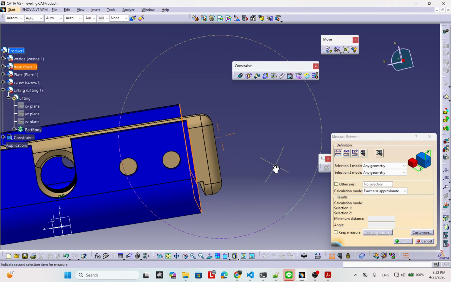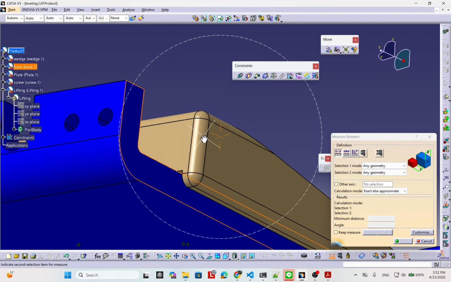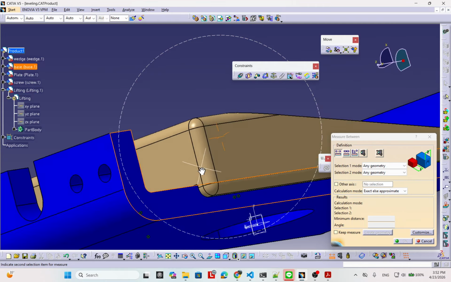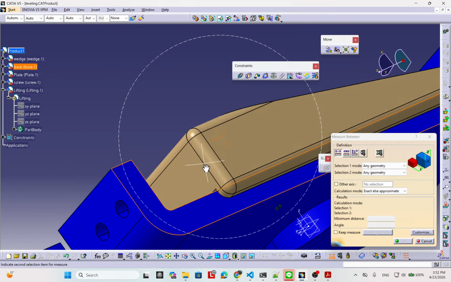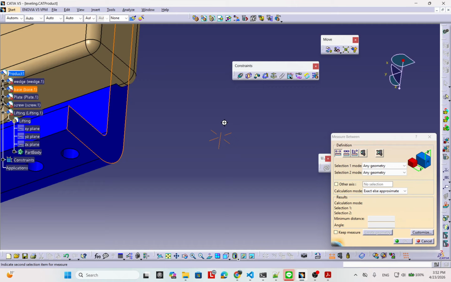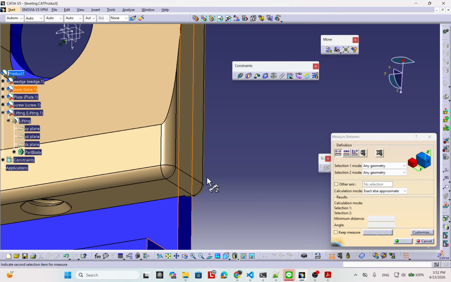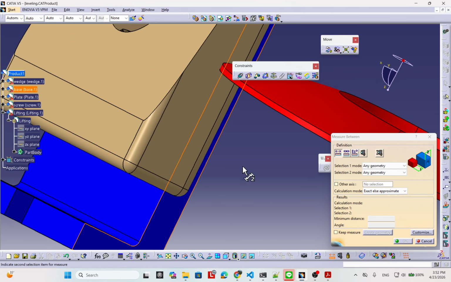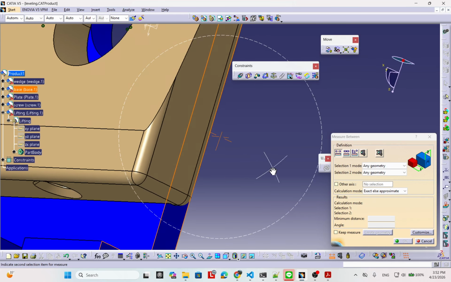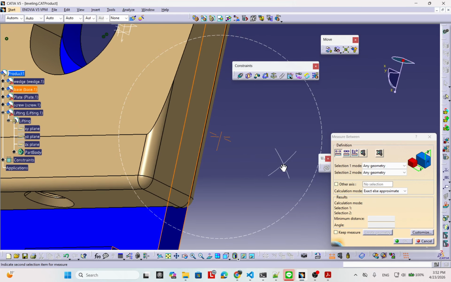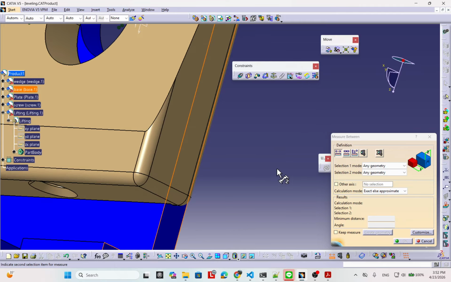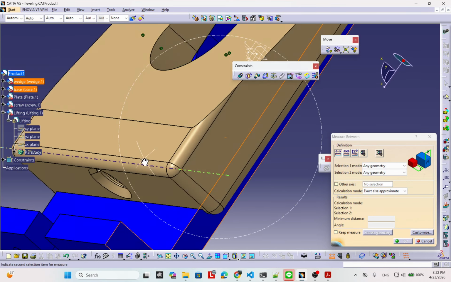Don't release your mouse, hold that and rotate. If it goes out of your screen, it's not good. You just pan, and you can decide the center of rotation. You see the orange axis; that is the center of rotation. You can define the center of rotation by using the middle mouse.